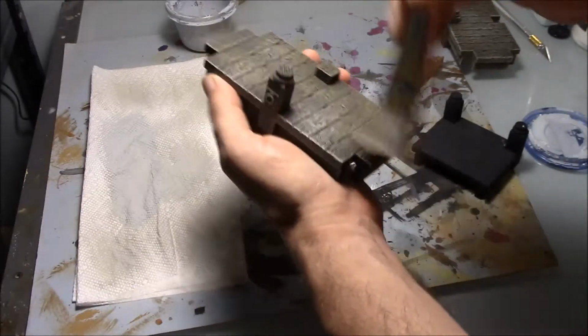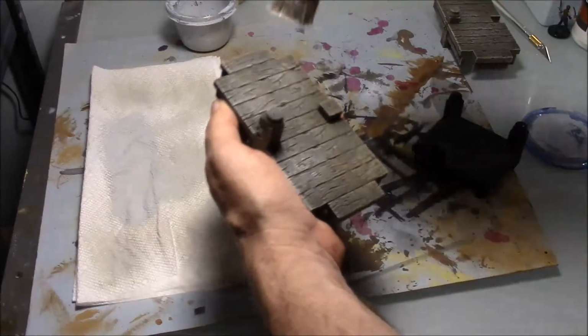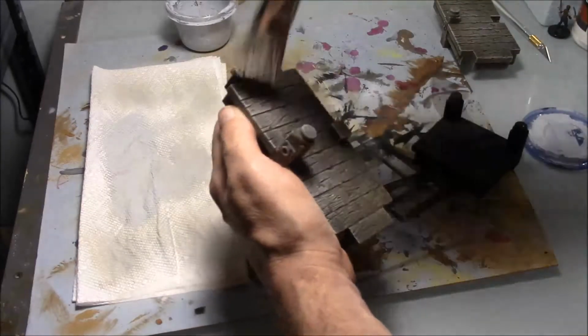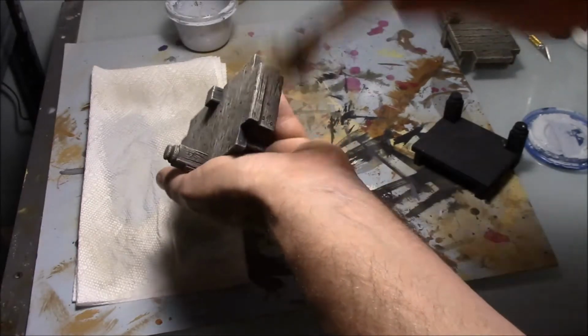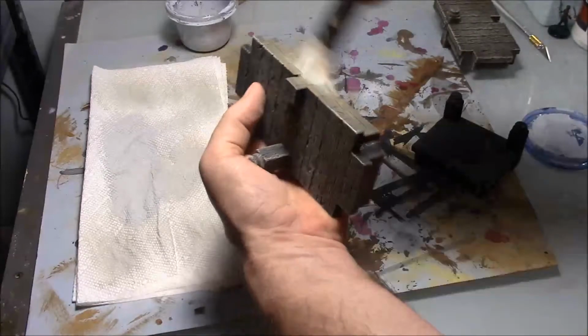At least for a waterfront, you just assume that the wood ages more, or, you know, wood just has a rougher time near water. But anyway, okay, so we're going to hit all the sides of this, and I think that's pretty much it.